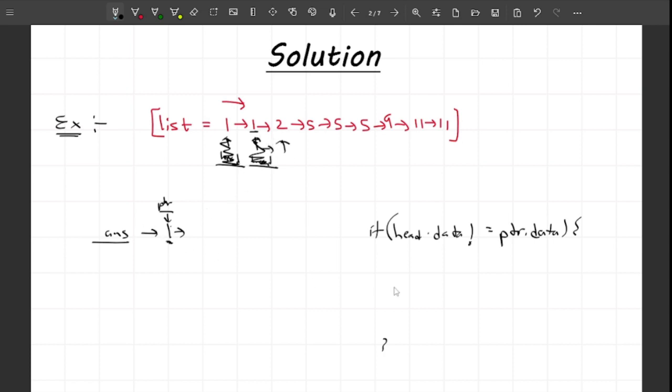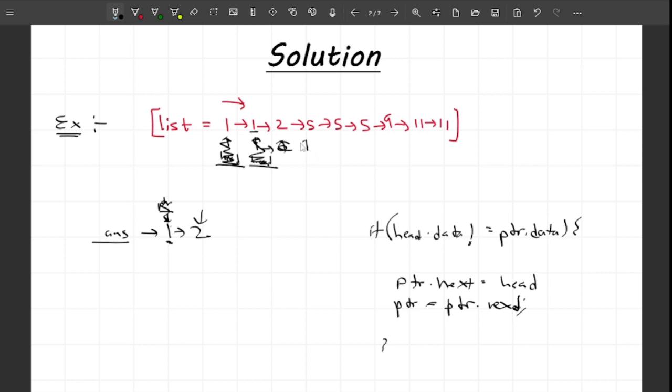How we add? Whatever is this pointer, I will say pointer dot add. Actually, I should write pointer dot next, right? So I'll write pointer dot next is now equal to head, right? This way, I will have this pointer dot next pointing to this element which is 2, and after this I will simply move this pointer to this particular element because I want my pointer to point to last element every time I add any new element. So I'll write pointer equal to pointer dot next. This is what we are doing guys, this is the approach that we are following.